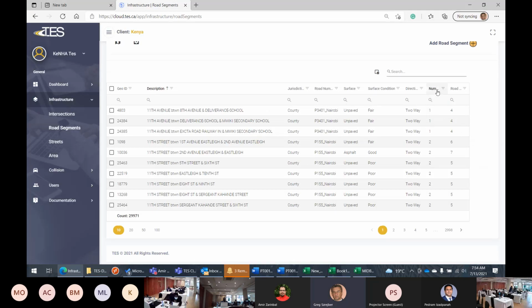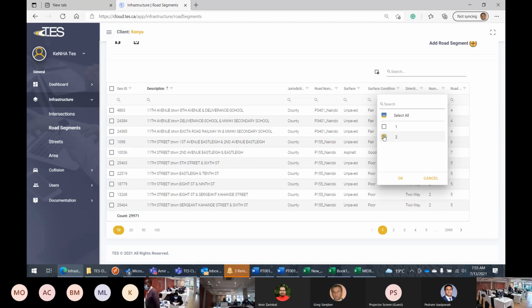So there's a number of lanes column and we were asked about two lanes. So we click on a filter and select only two.